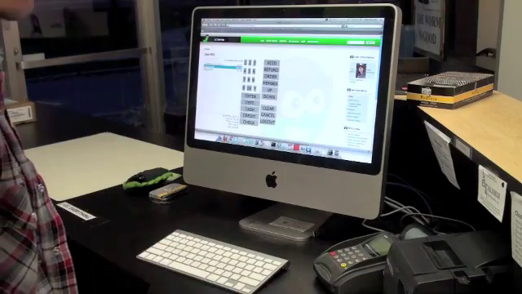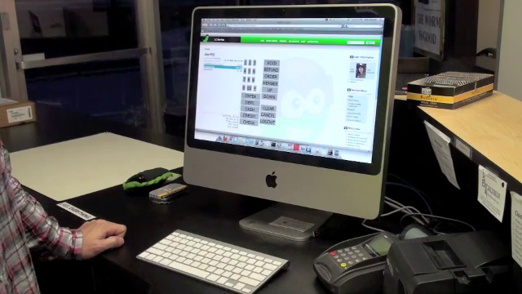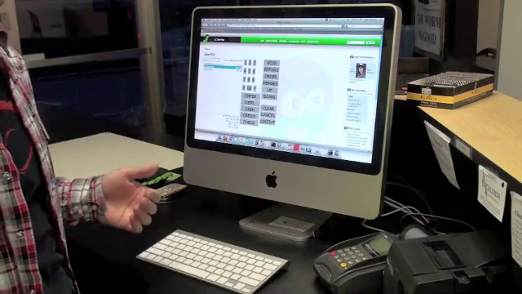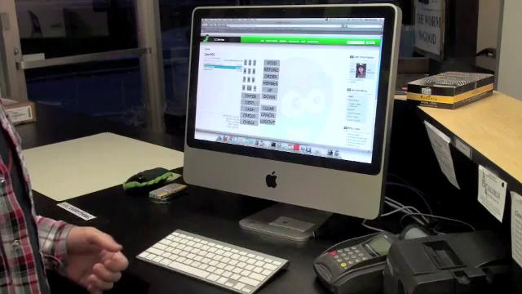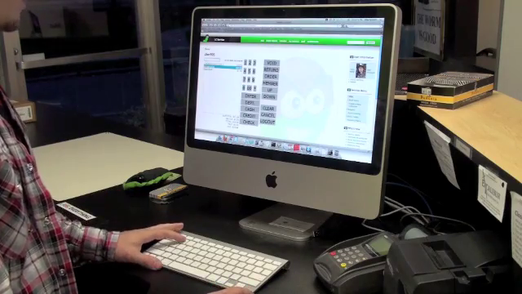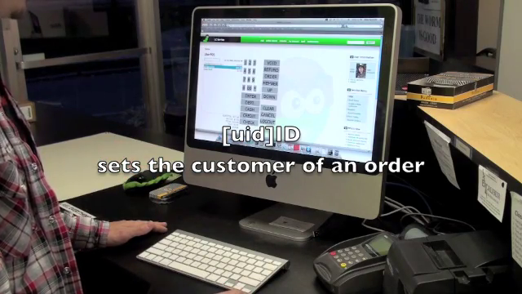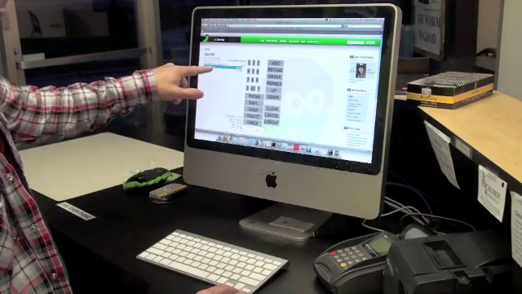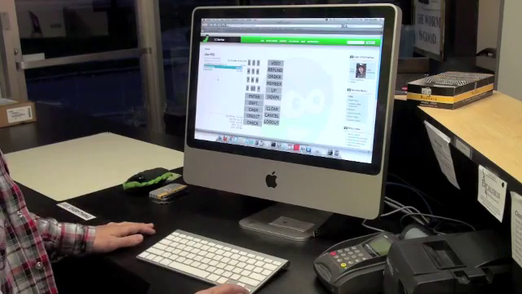All right, and let's say also that they know their user number. They're a member here, and for some reason, maybe members get discounts or something like that, or you just want to attach this order to a particular member so they can log in later online and print an invoice or something. You enter in their member ID, which is also their user ID, hit the member button. There's also an equivalent command, and you can see this gets attached to Kelly. That's my second user ID on this particular website.